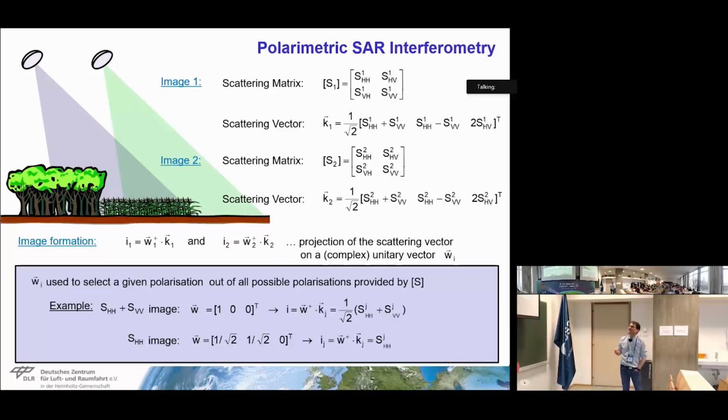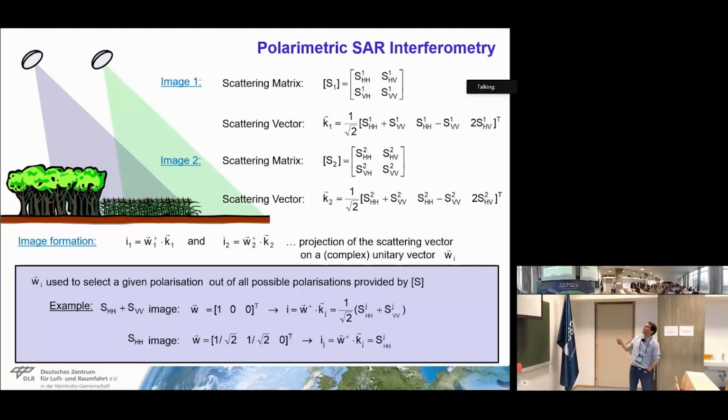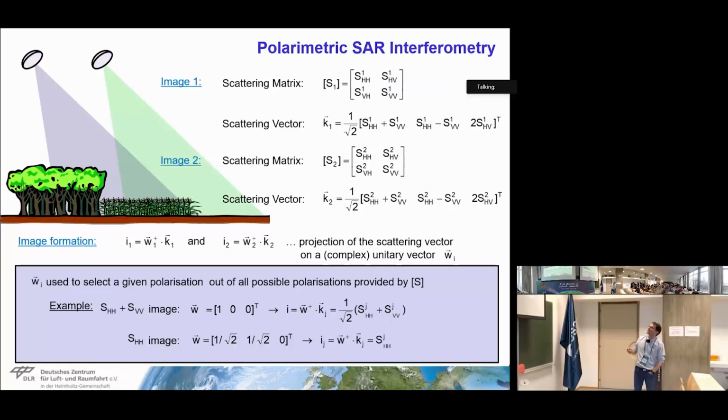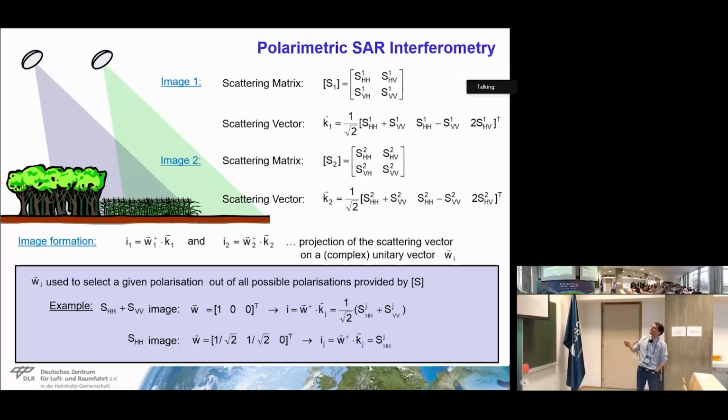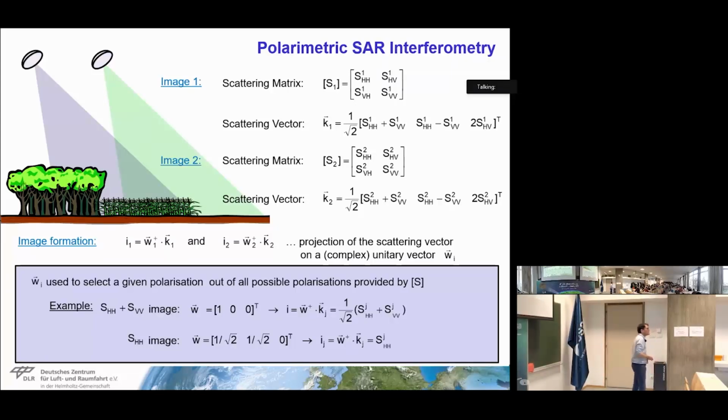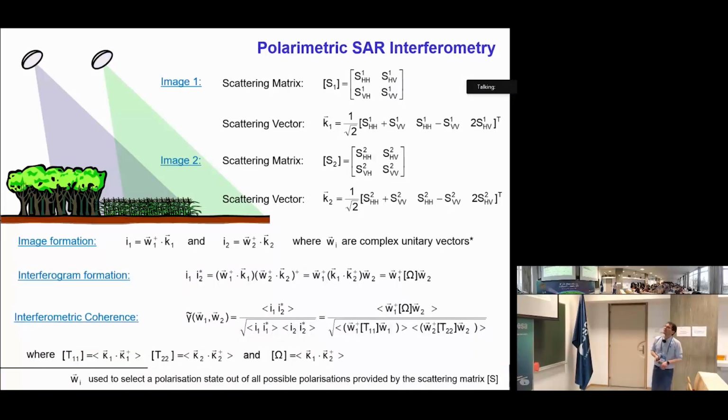You can also get HH. To get HH, you just need to take the sum of the first two and then put a 0 here, and this is what you do. You see, you have the same coefficients in your W vector and a 0 after, and therefore when you multiply this W vector times this K1 vector, so these are your data, these are the coefficients of the combination, from your data you get HH. So it's purely, how to say, something mathematical, but it allows you to formalize this concept of selecting polarization. And now you can play.